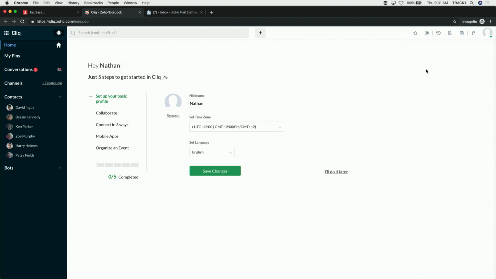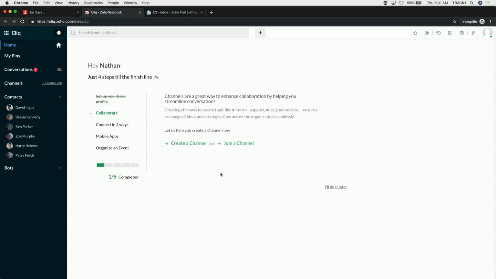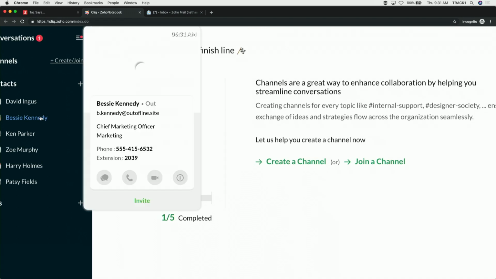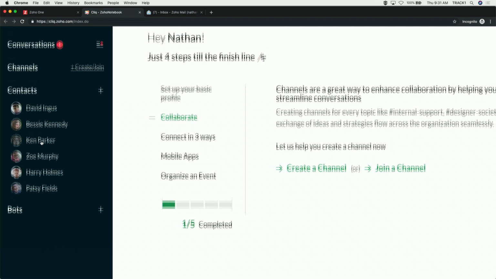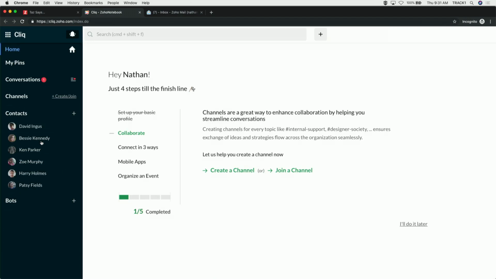How many of us are familiar with Click? Click is our team communication platform, right? It's basically something akin to Slack or other chat apps that are out there. So this is going to allow Nathan to message directly with his coworkers, also participate in different channels, be added to different channels where he'll be able to talk to his team. There's threaded conversations that exist in those channels so you can keep up on what's going on.